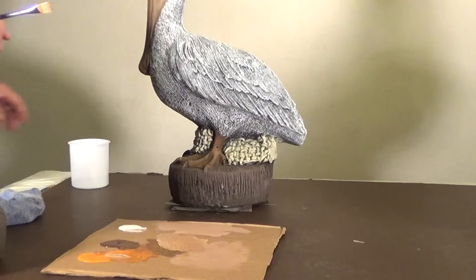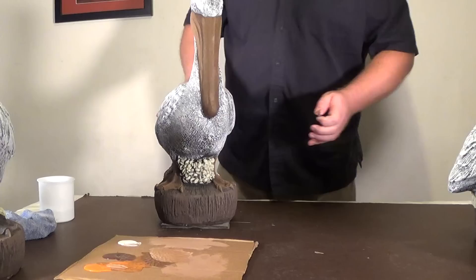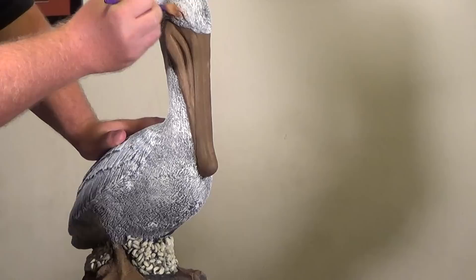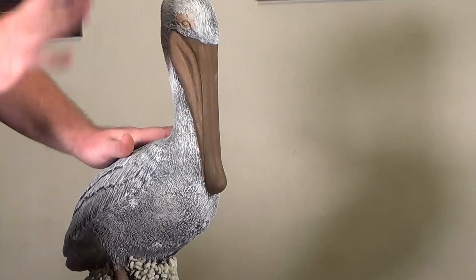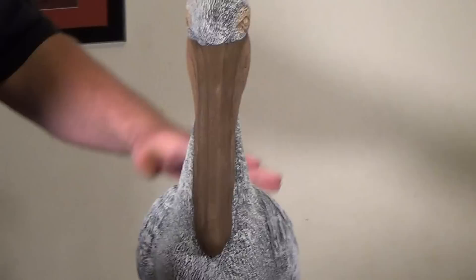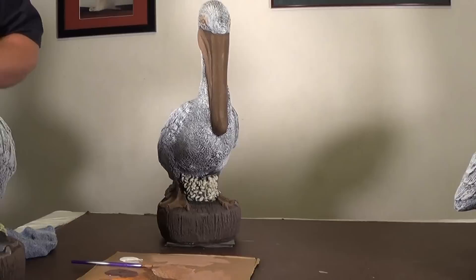Let's move on to the next step. Here's a little trick I'll show you on pelicans and certain birds like this. With that same color — this might seem weird, but just bear with me — you can also take some over his eyes here that are in the white. Put some there and then just use your finger to smoosh it, so it's kind of mushy there. Do a little bit over that eye too, smoosh that in, just kind of make it look a little stained there.